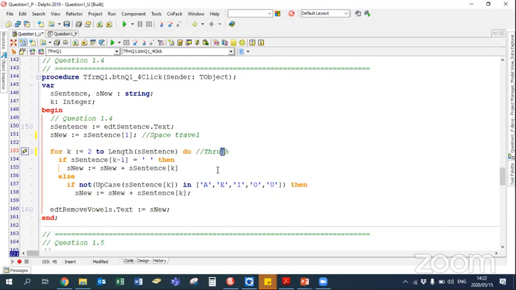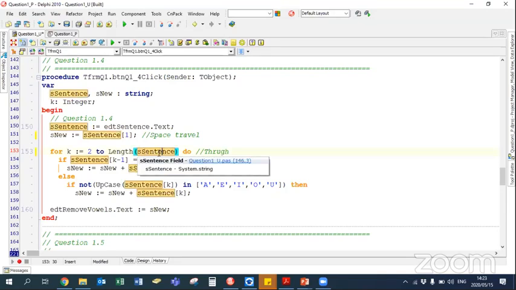So it would work for a sentence where there aren't consecutive vowels. In your case, if you look at the word young and you run your program for the example input, you'll see that only the O will be deleted, but the U will stay there. If you click it a second time, then only will the U be deleted. So it's important that you never change anything in the heading of your for loop.